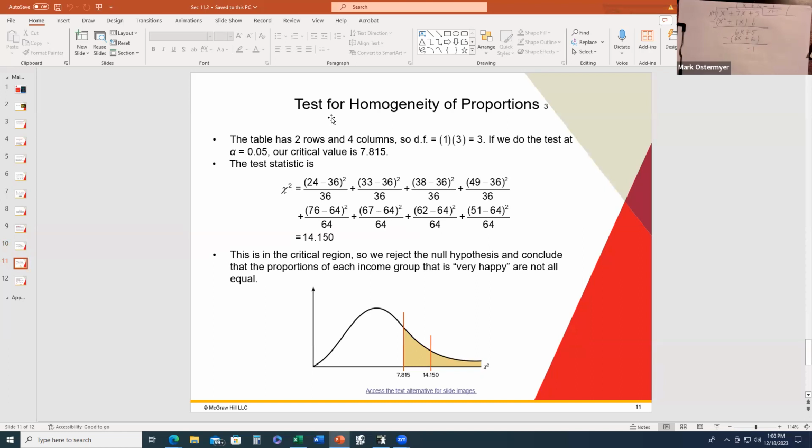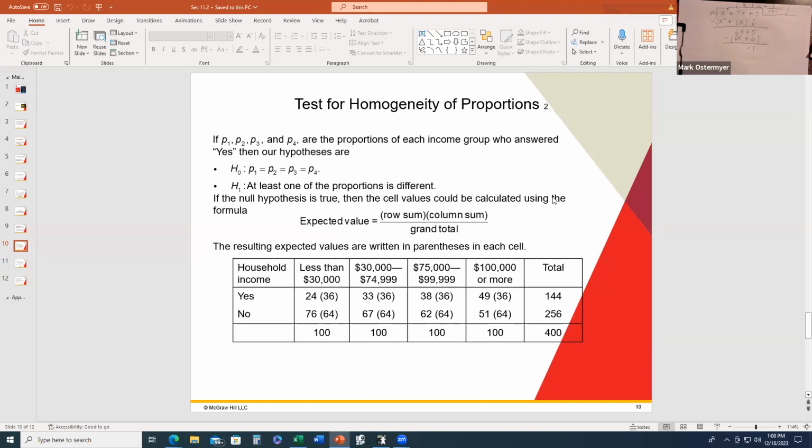Now, I did not put any problems on 11.2 homework or the chapter 11 to 12 exam regarding this test. I just thought I'd show you. It's a little extra for your money this afternoon, ladies and gentlemen. But the main thrust in this section and accountability is the chi-square test of independence. But this is just something a little extra. Actually, this is foreshadowing what's to come in our last test on Wednesday, the analysis of variance test, which tests for the equivalence versus non-equivalence of two or more population means, and not proportions, but means. That's called the analysis of variance test on Wednesday in 12.1. That's the last thing that we will see in this course.